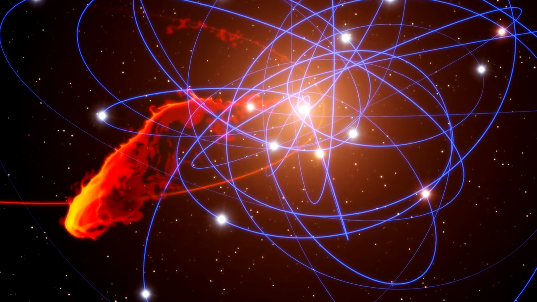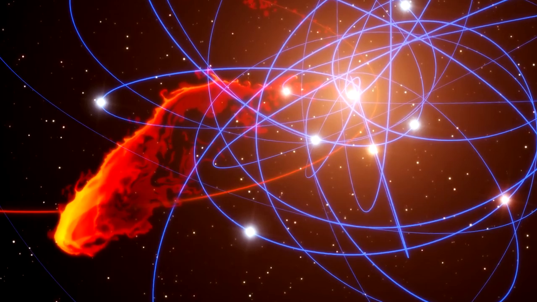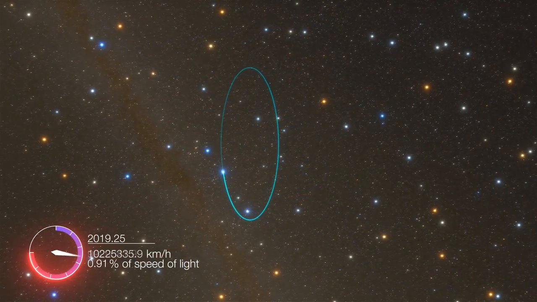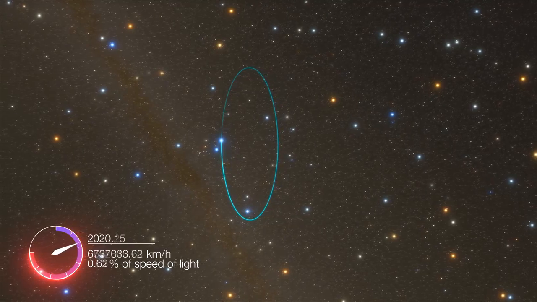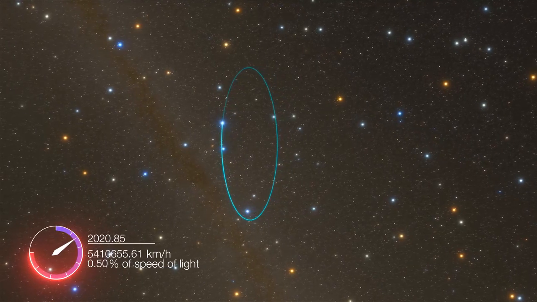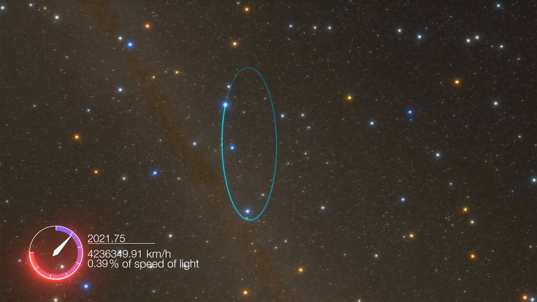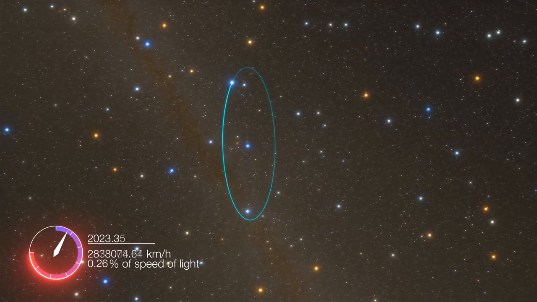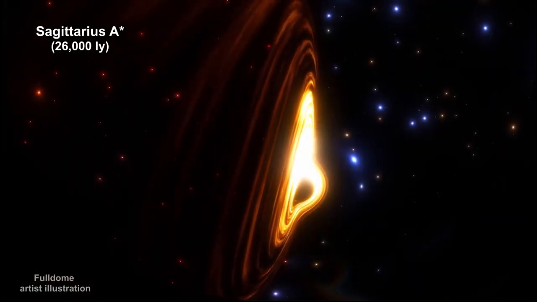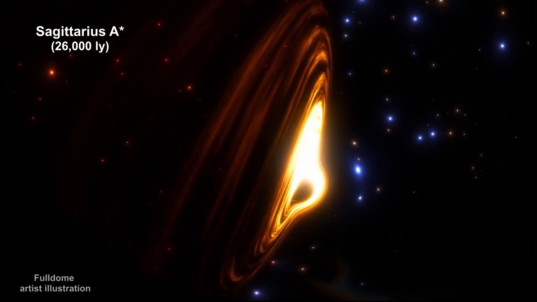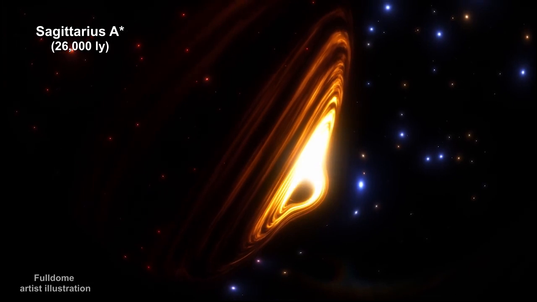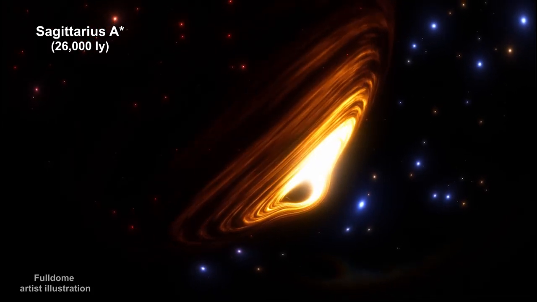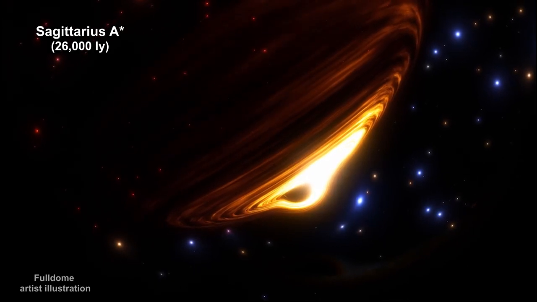But understanding what is happening this far away is always prone to errors. I remember when we thought there was a gas cloud, G2, that would be entering the black hole in 2014. This never materialized. In our current case, some astronomers point out that massive non-luminous objects, such as stellar mass black holes, might be present and could affect the orbital dynamics of S2. More research is needed to rule out this possibility. Here's a full dome illustration that shows how Sag A-star might look to viewers on a planet orbiting S2 as it orbits the black hole. We'll cover black holes and why our supermassive black hole might look like this.